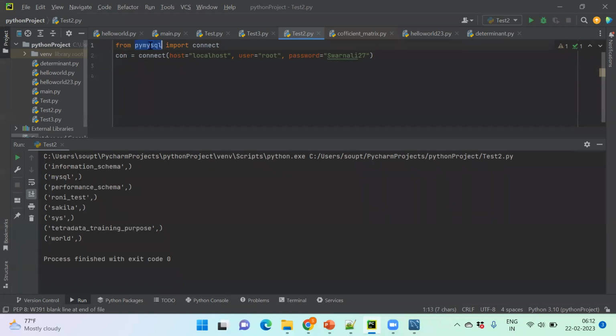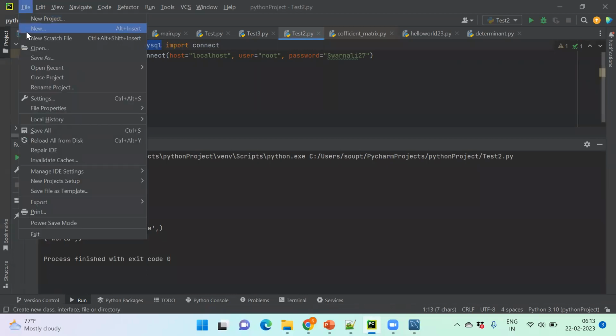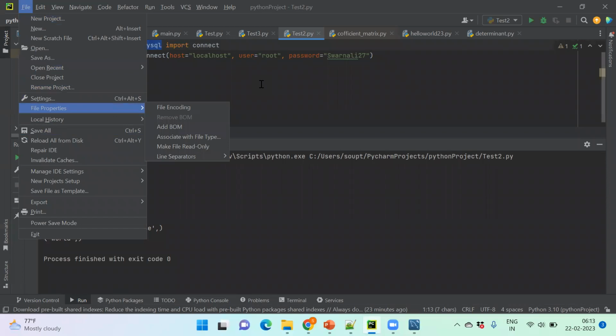Okay, so that package you need to install is PyMySQL. I think you are already aware how to install it from the UI perspective. If you use the command prompt, just use pip install with the particular package name.